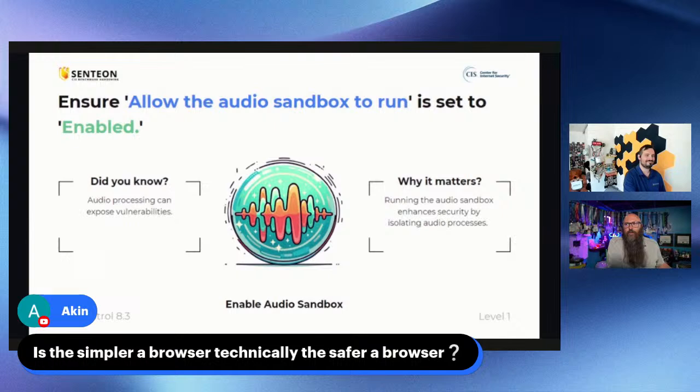And when we get to Control 8.3, that doesn't make sense. Hold on a second. Matt, there are a lot of these at Senteon. We have submitted some opinions to CIS about these crosswalks. 8.3 is not a good mapping for this. It would probably be closer to 4 something, 4.1, or even 9.1 as an extensibility. I think a lot of these would be more 4.